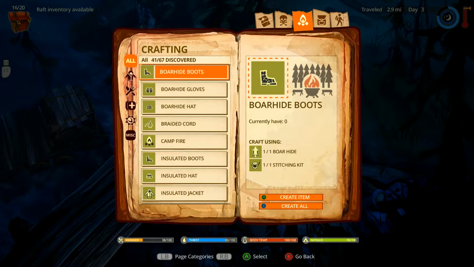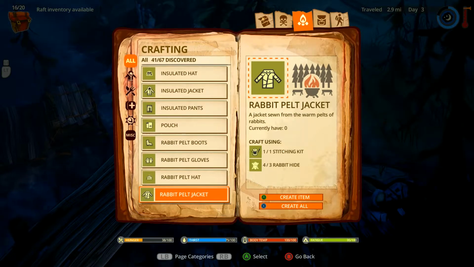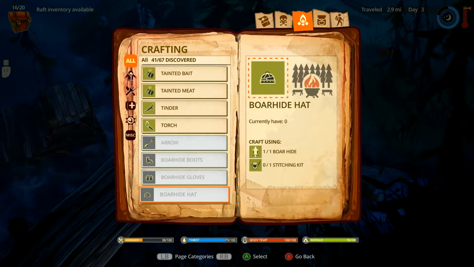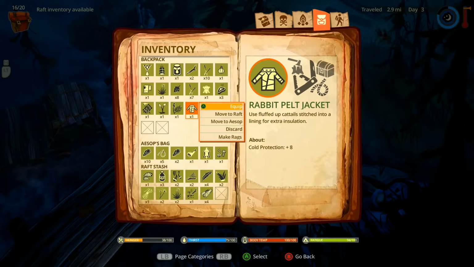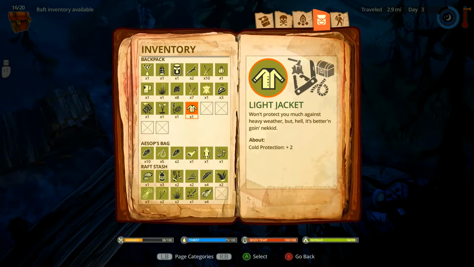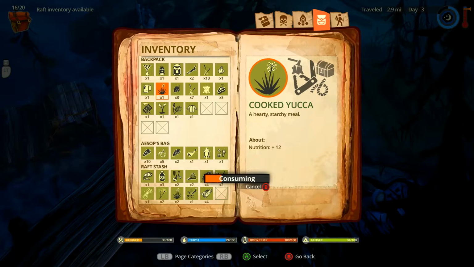So what I think I'm probably going to do is I'm going to make a rabbit pelt jacket. And then I'm going to equip that. So I imagine that's going to give us, yes, it appears, quite a considerable amount of cold protection. And we might just eat, pardon me, that, because it's taking up a whole inventory slot.